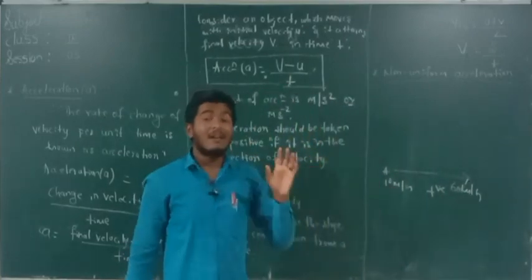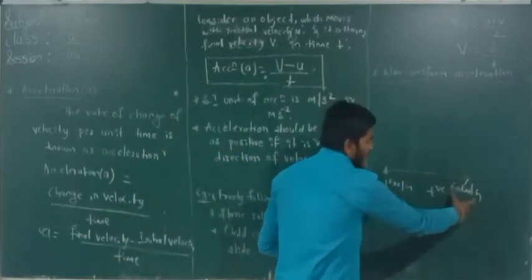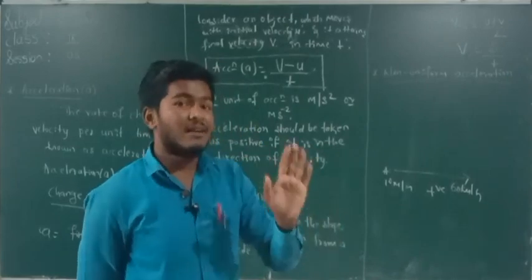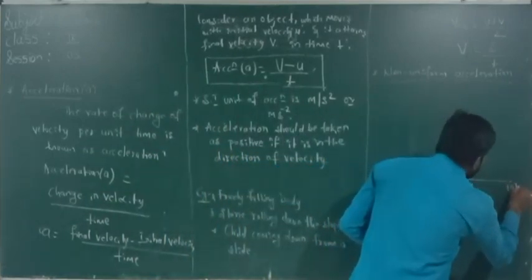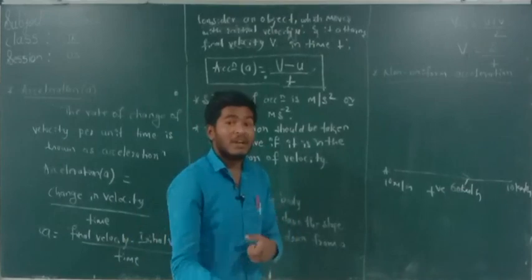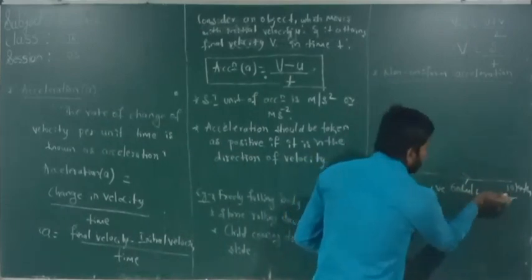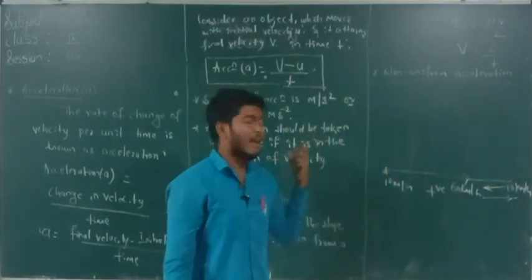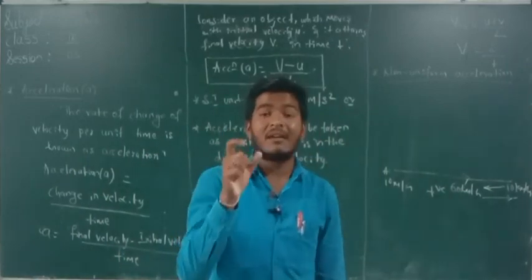But when suddenly the driver applies the brake, the velocity of the bus is 60 km per hour. Imagine that you are in the bus moving with a velocity of 60 km per hour. Suddenly the driver applies the brake. The velocity changes to 10 km per hour. When the driver applies the brake, the velocity of the bus decreases to 10 km per hour. Here the acceleration will be in this direction and the velocity will be in this direction. In this case we are going to take acceleration as negative, and this acceleration is called a deceleration. Have you understood? It is called a deceleration.